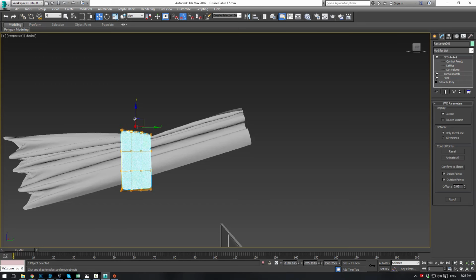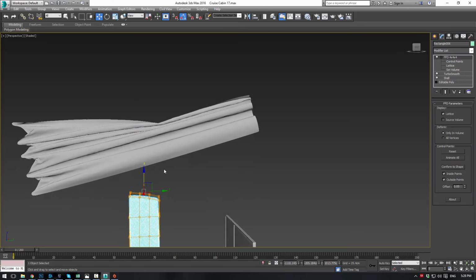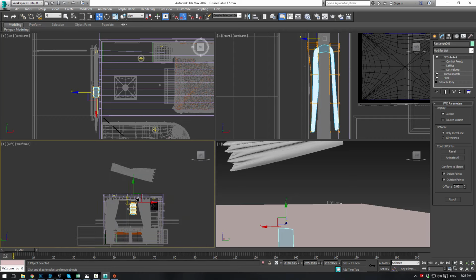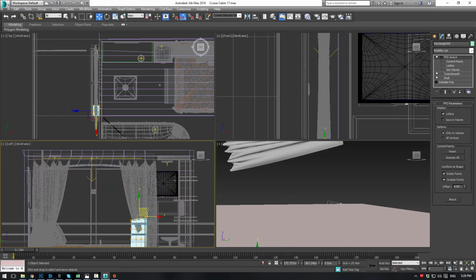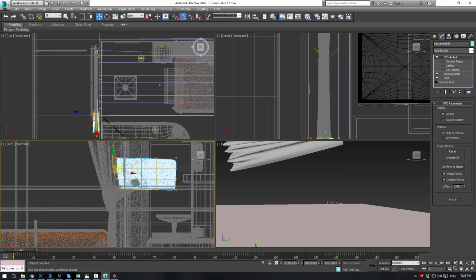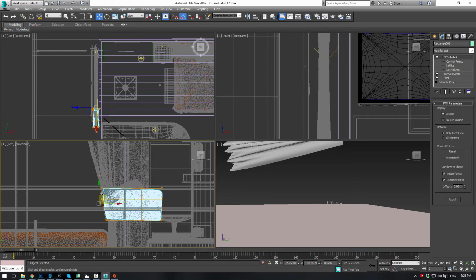Okay, and then let's take this piece and we will position it into our scene. Basically we're trying to replace these bits over here. So E, let's rotate that 90 degrees, just about. Okay.